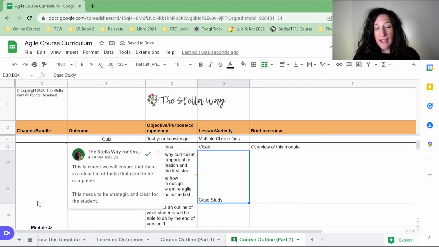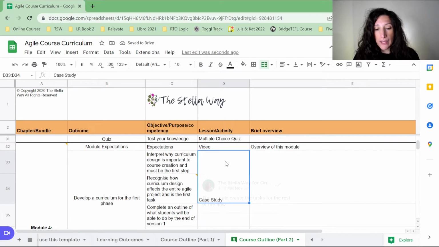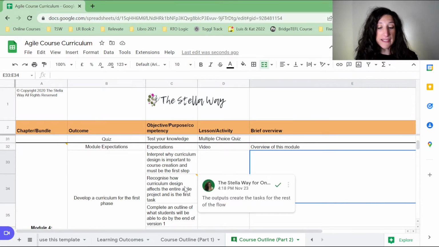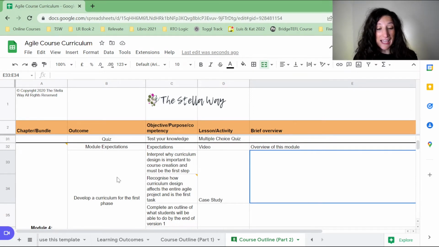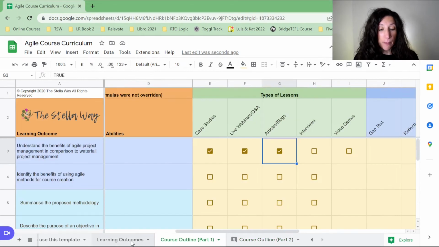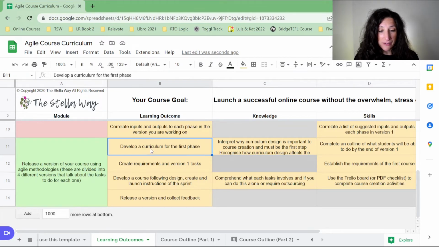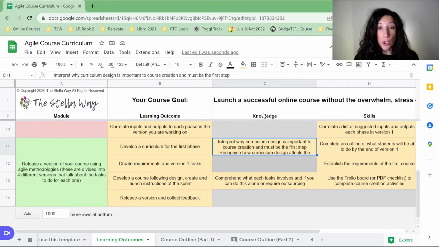So here we can use multiple ones. Okay, usually when I have a new lesson, I will create a new row, because on the right hand side here, I want to start to write out what that case study is going to include. I can write that out here, or like you can see, I can also write comments. So here I have, just to recap, I have my outcome directly coming from my curriculum. I have my outcome here, and then I have my knowledge, which is my competency.